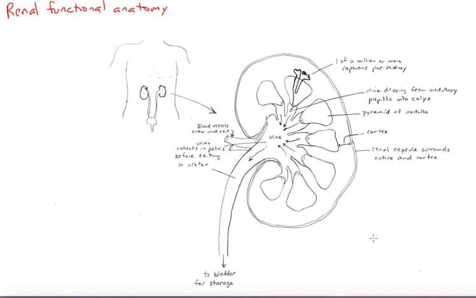So if we start with macro anatomy here, we have our kidneys here, in our retroperitoneal spot, behind the abdominal cavity, if you will. And of course, the urine would leave the kidneys through ureters and then enter the bladder down here. This is the bladder. And then, of course, the urethra is the exit from the bladder. And, of course, we have two kidneys, so we've got the same thing happening on both sides.